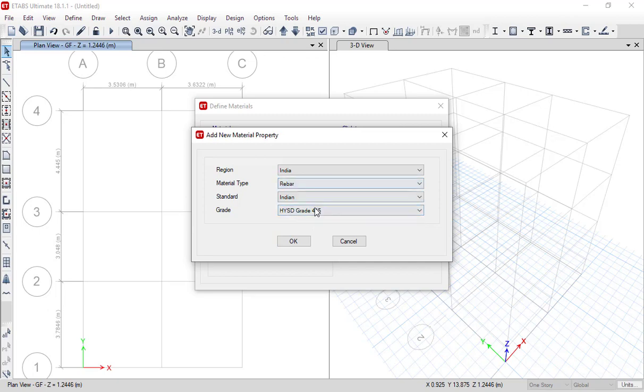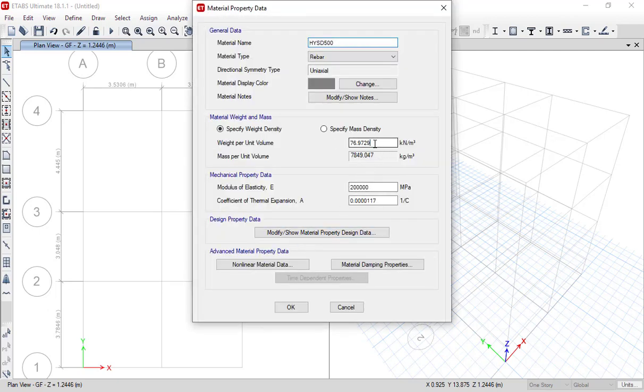If you click on rebar, you have FE 250, FE 415, FE 500 and FE 550. So I'm choosing FE 500, and you can simply click on OK, and the density of steel is 78.5 kilonewton per meter cube, and here I am writing FE 500.